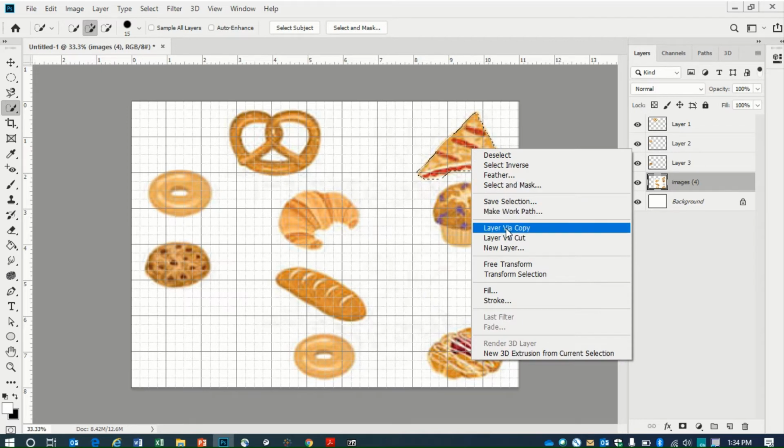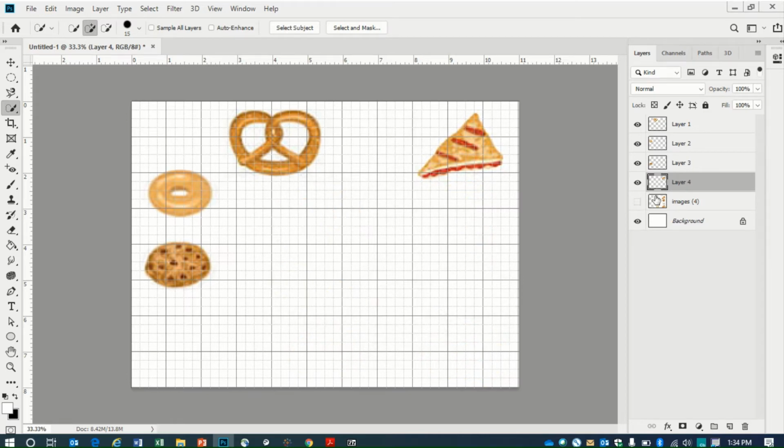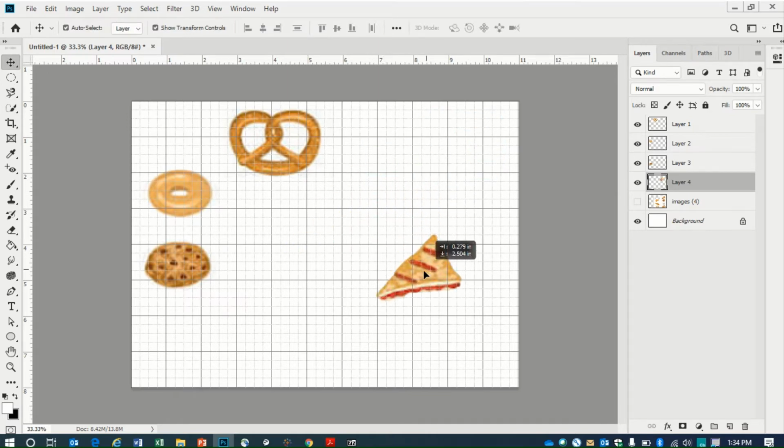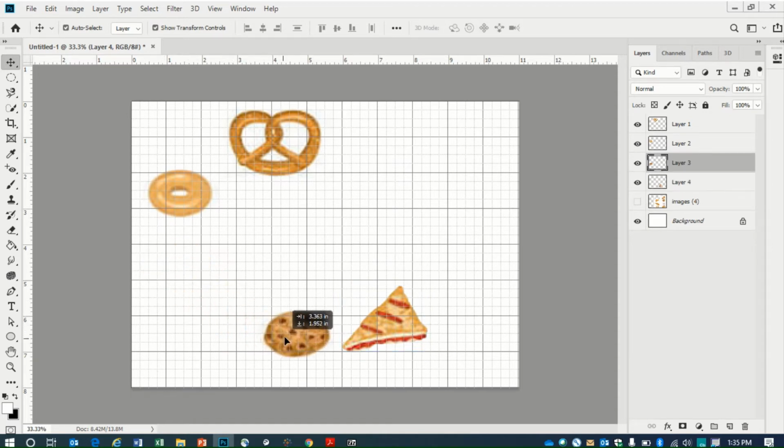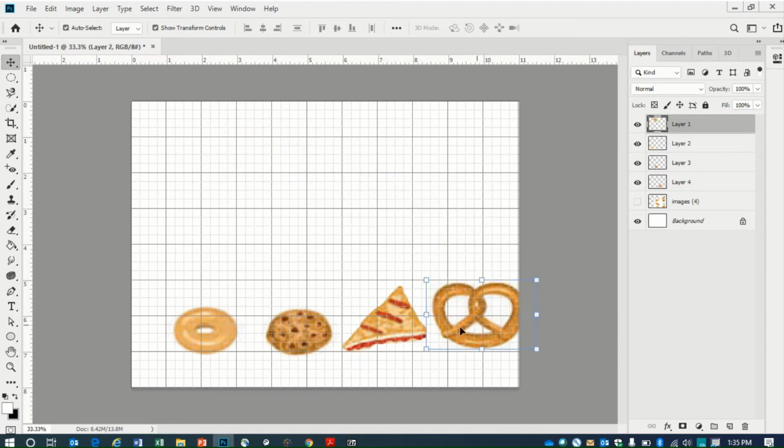When you right click, then you have layer via copy. Use layer via copy. Now see, when you copied, a new layer is added on the top, and this picture is copied on it. If you want to see, I will switch off this layer, and now you see here you have the picture. So these pictures are separate, right? So now if you want to design anything, you can, because you have the extracted pictures or duplicate pictures created by you from the composite picture, right?